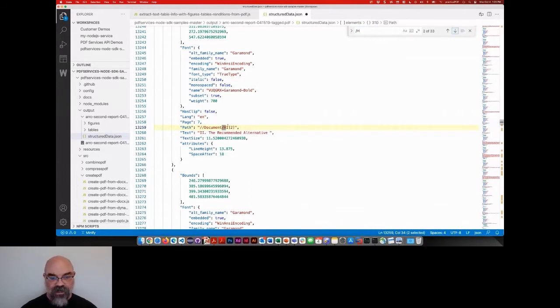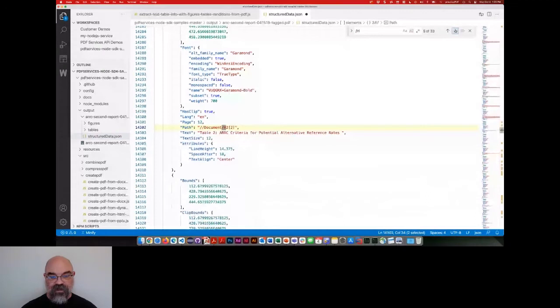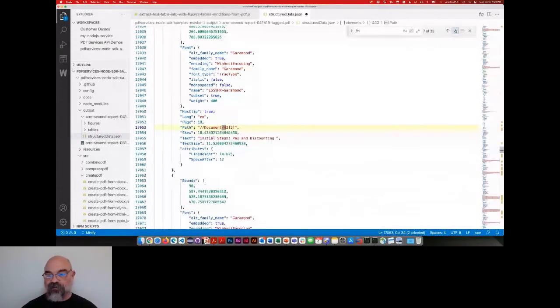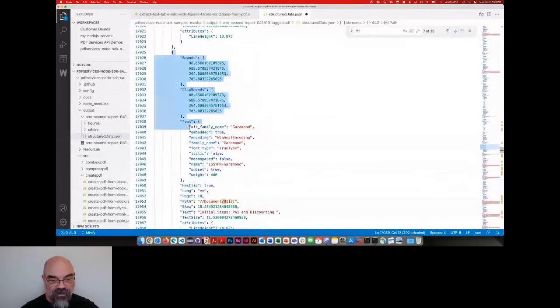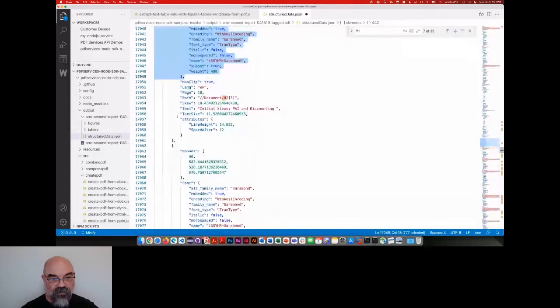I got an H1. There's a second occurrence there, which would be the recommended alternatives. I've got another H2. I've got an H3. I'm not looking at the H3s for the demo. H1, and so on and so forth. But I've got these elements here that correspond to parts of the document that I'm actually interested in, for me to replace those bookmarks that we had in the PDF file with my own structure.